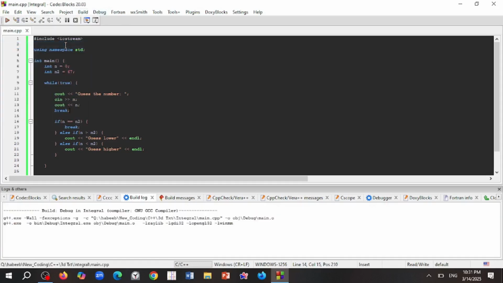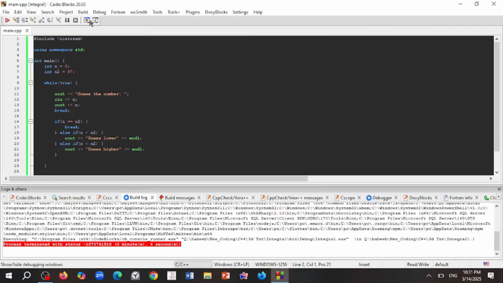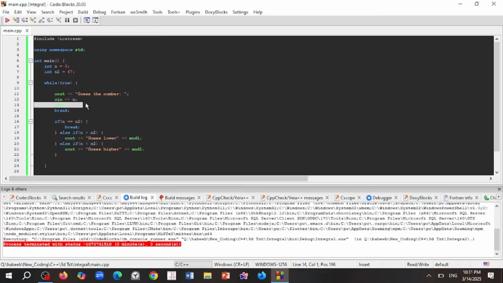So now, run it. Oh, it printed 0. So when this is a string, it's going to output 0.